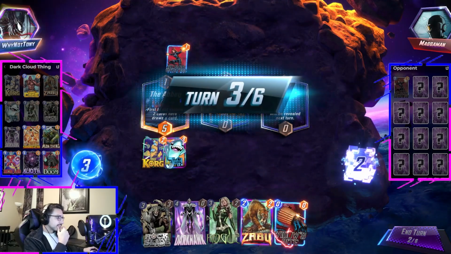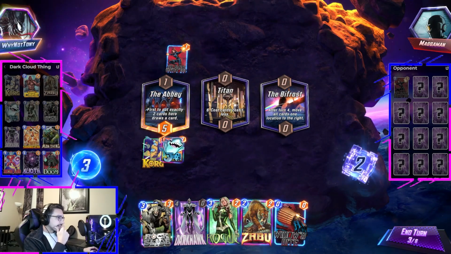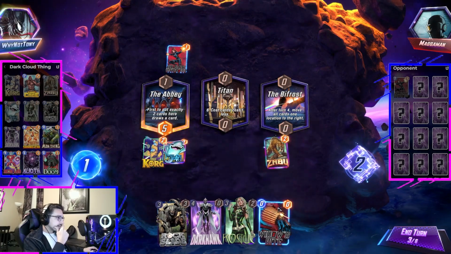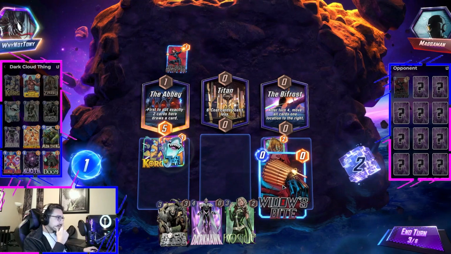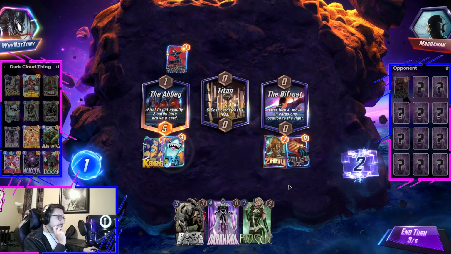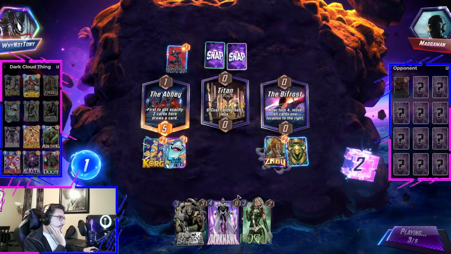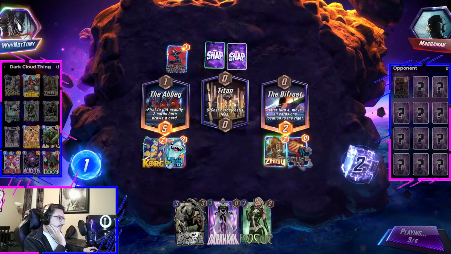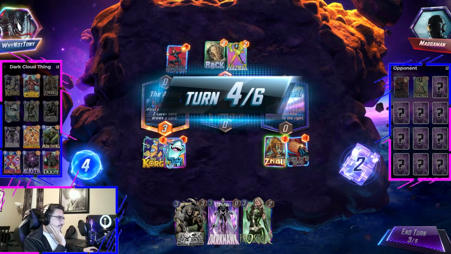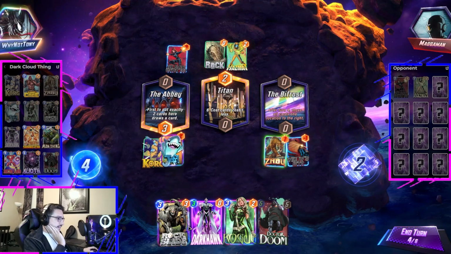Black Widow. I already drew a card. I don't care. Maybe we Zabu now just to get out of the way. I think Zabu and Widow's Bite. I want to use my energy a little efficiently. I think this is okay. He's going mid. So now, even if... Oh. I would love to get Luke Cage. Nope, okay.